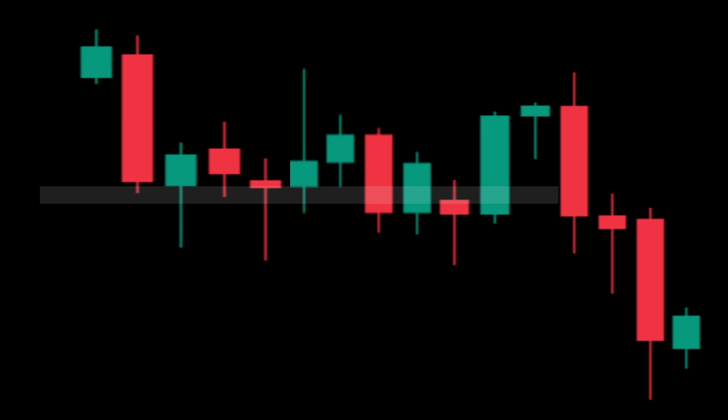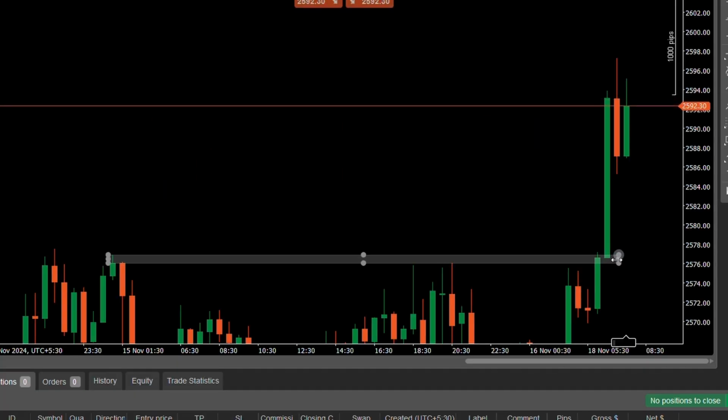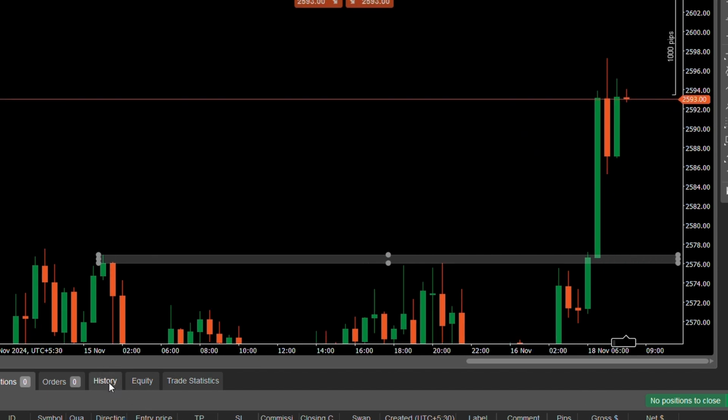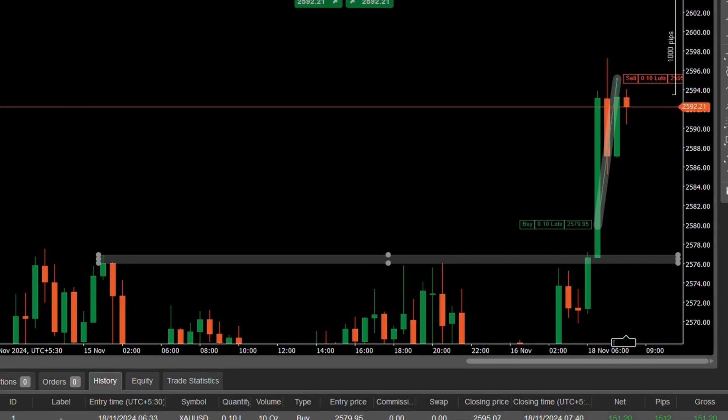target. As I said in our risk management video, we have to close some partials when the price moves halfway towards our stop loss. And when the price comes back to the entry level, we again enter with half risk, and our target is the same as previous. Like this, we are refilling our risk. So second entry is not recommended for beginners. That's why I called it an advanced concept. First practice it in simulation, then execute it in the real market after you master it.